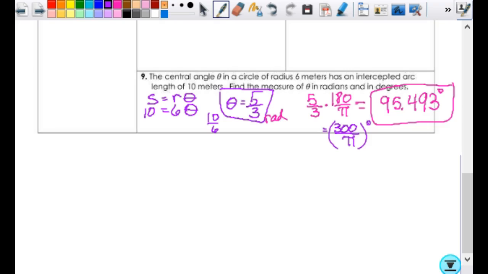Like I know this is a degree, this is angles, but let's say that I went to Home Depot and I needed them to cut me a board, and I said, okay, I need you to cut me this board. I need it to be 300 divided by pi inches long. They're going to look at me like I'm a crazy person, right? But if I said I need it 95.493 inches long, they'd be like, okay, I can do that. That's on my tape measure, right? So your exact answer is the one that makes you feel uncomfortable, the ones you don't really like. The estimated answer, or the rounded answer, is the one that would require the calculator for you. Okay.